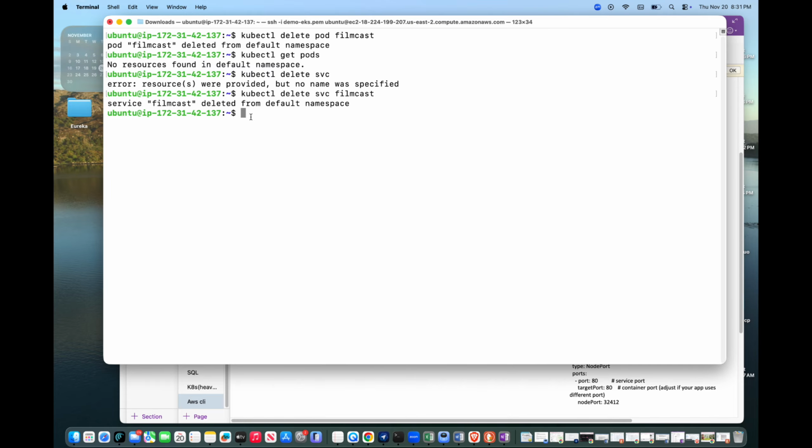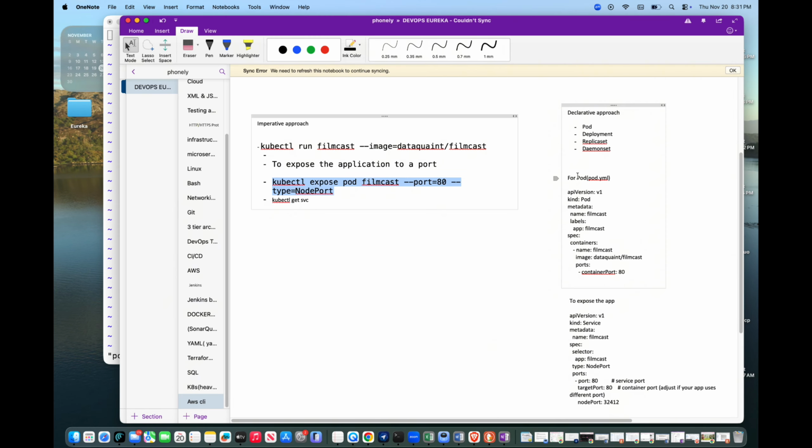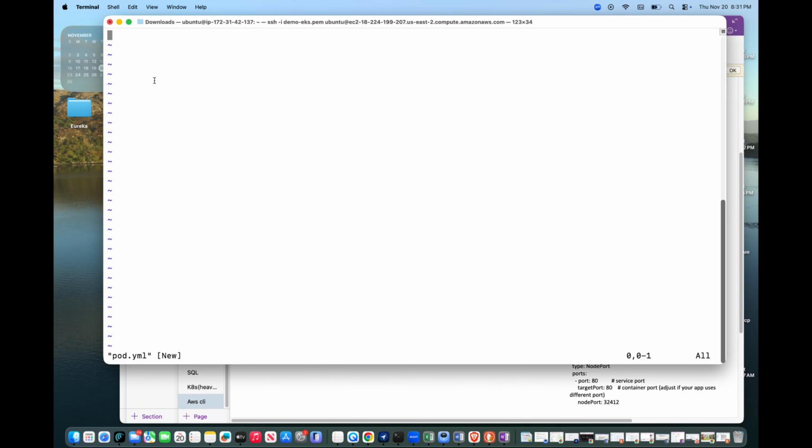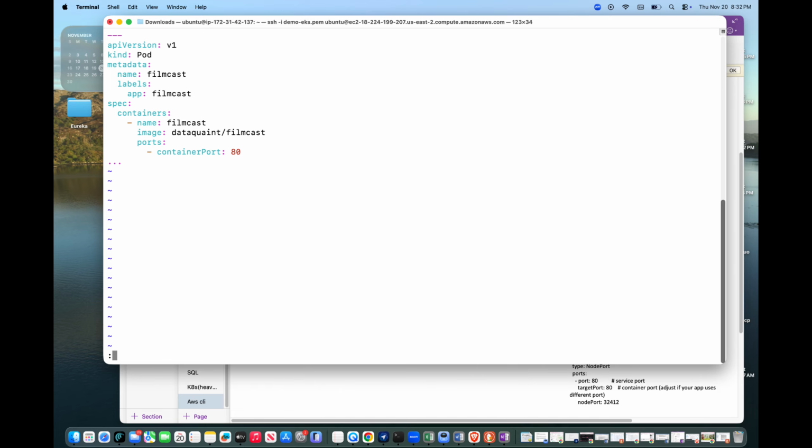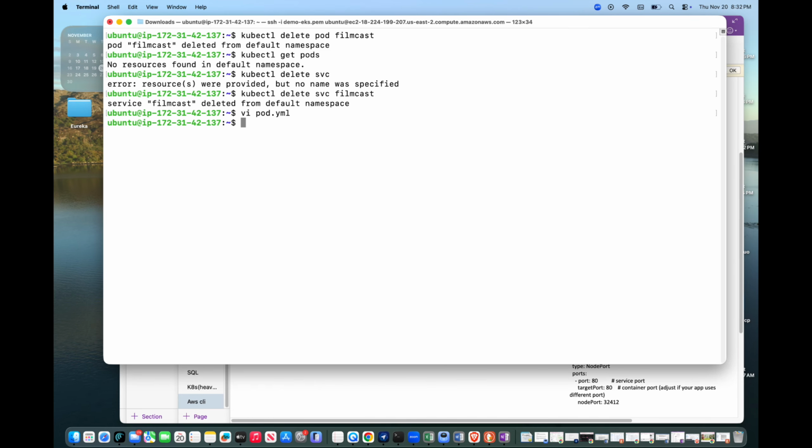Now use the declarative approach. Let's use a vi editor. You can just copy and paste the YAML file, with the container port and my image data queen film cached. Let's save it. Let's create a service file, service YAML, which exposes the pod.